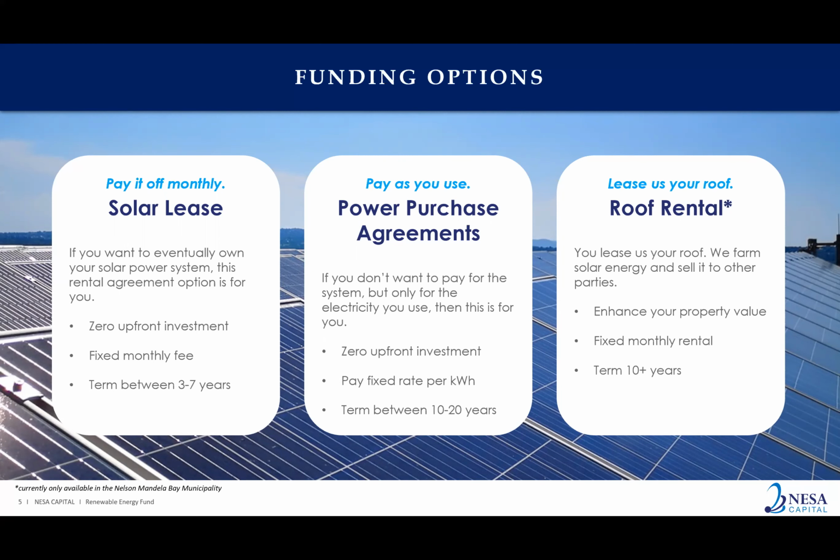If you have a look at Nelson Mandela Bay, our off-taker is Powerex, who buy the energy from us into the grid and wheel it to other parties. And all we're simply doing is paying the property owner a roof rental for the use of their roof. So the end user of the energy and the beneficiary of our rental are two different people. So it applies when you can wheel power to different parts of the country or to third-party clients.